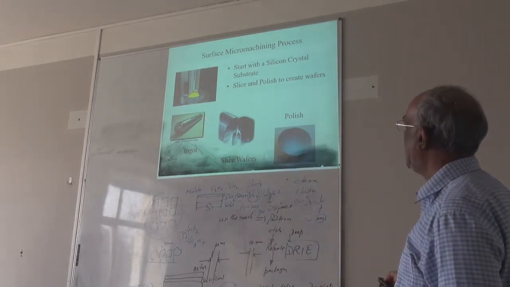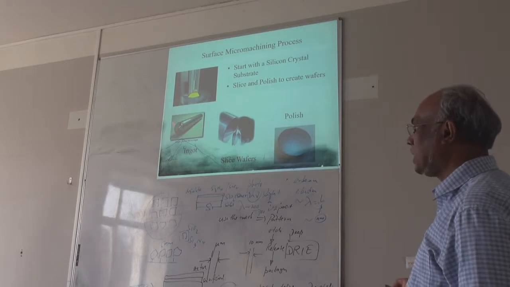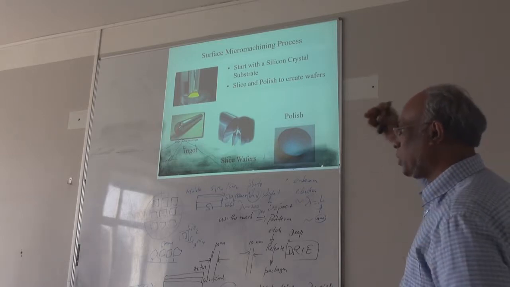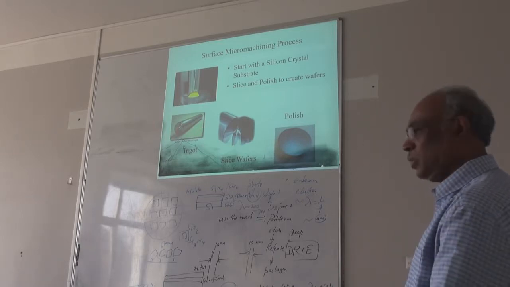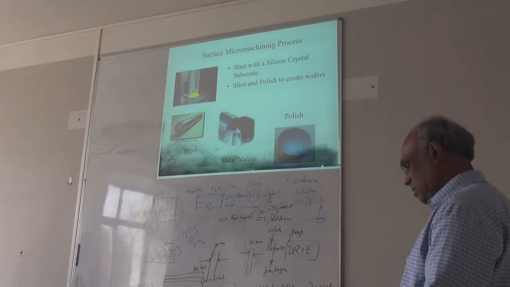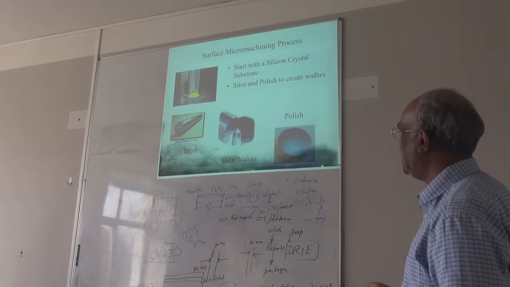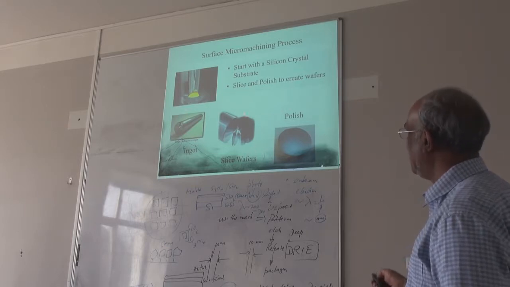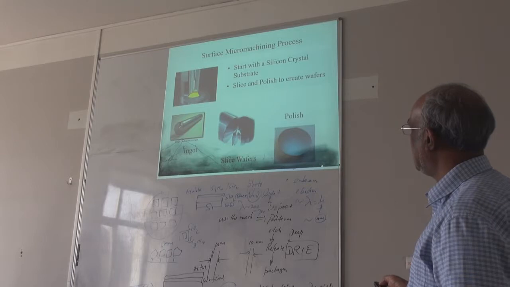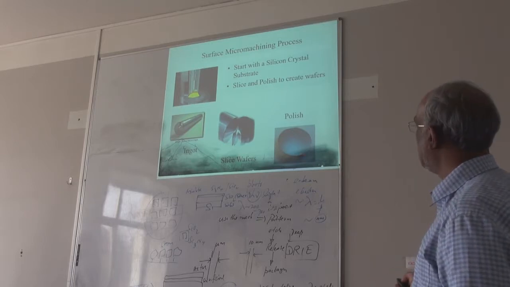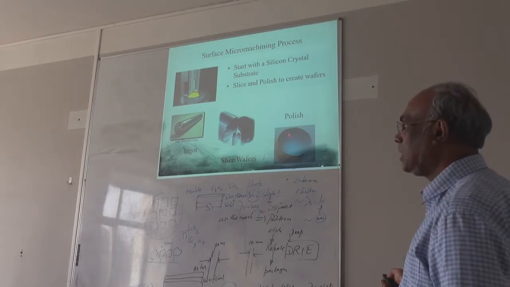So first, everybody is familiar with the silicon ingot, which you make by crystal growth. Then you have to slice the wafers. You can buy this sliced wafer, right? You don't do this one yourself. You can just buy the silicon wafer. Even the polished silicon wafer you can get.